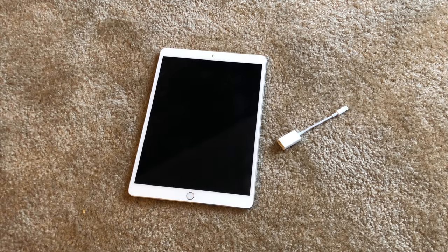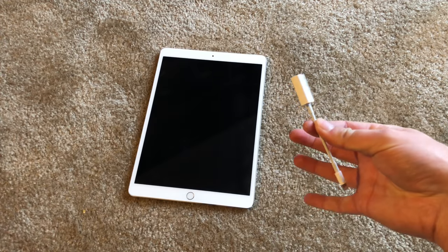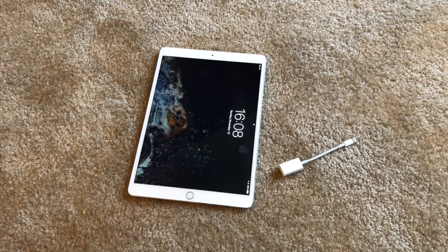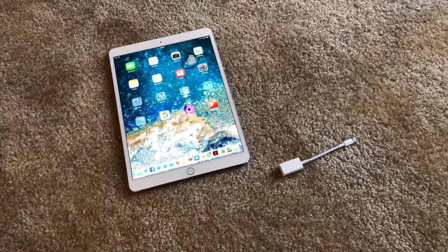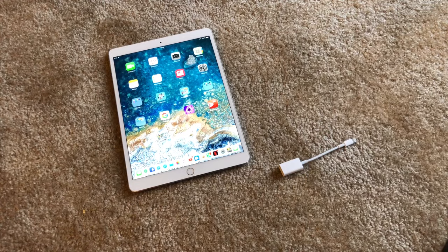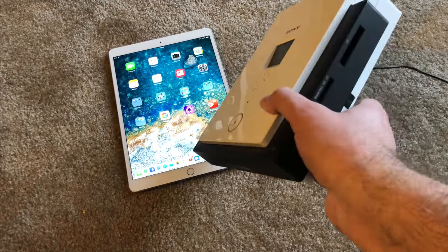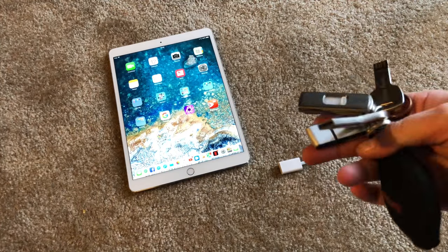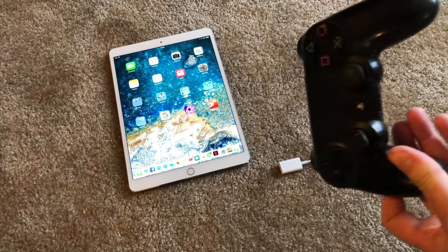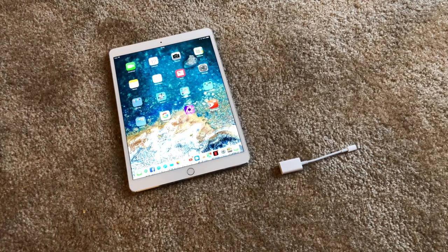In this video I'm going to show you what happens when you plug in various USB devices into the Apple USB camera kit. I'm going to use the new iPad Pro 10.5 and test it with cameras like a 6D, other iPads, some old media reading devices, keyboards of various types, some USB memory storage, a microphone, a PlayStation controller, game devices like a PS Vita, and more.